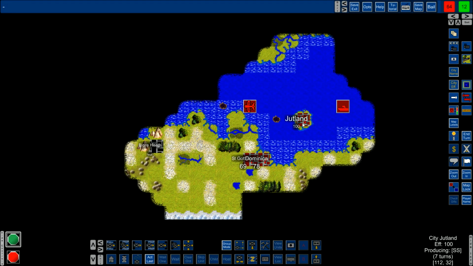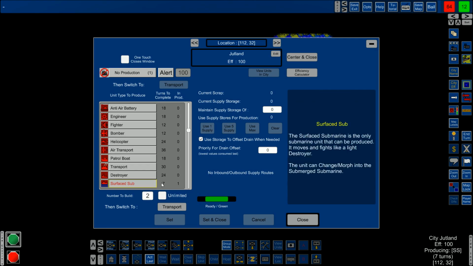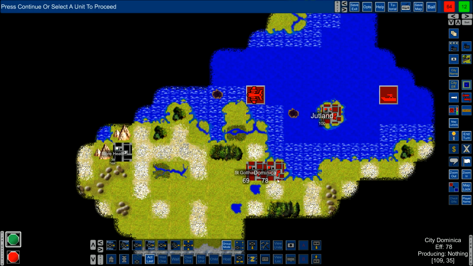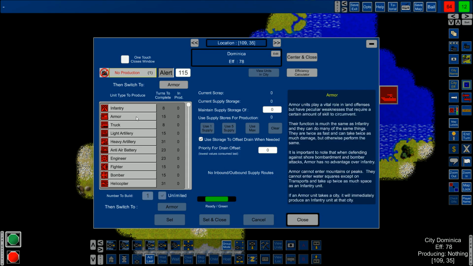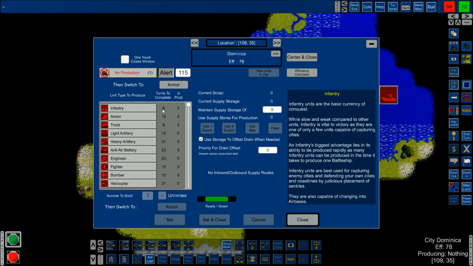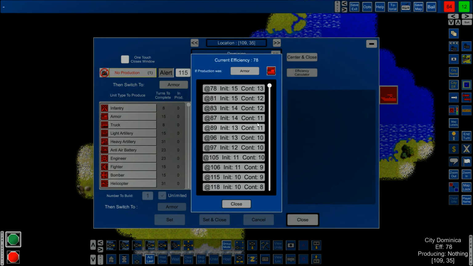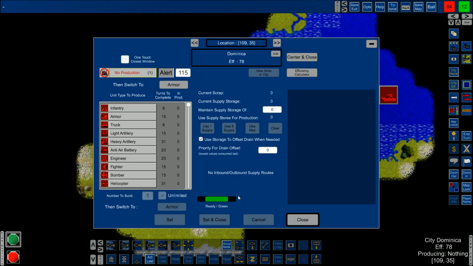It was a few turns later. Let's see where we are at now. We are 2 away here, so 7 turns. Okay. Now, should I switch? If you look at my cities here, like Dominica 78, I could do it in infantry here, 8 turns, or I could do an armor. 78 is not terrible. Let's look at efficiency. If production is armor, and we keep on building, it will give us 12 turns. Maybe that's good enough. If we go all the way to 115, which I don't think we were saying for the city, actually. We were saying 78 for the other one. 115 would give us 10, 9. You know what? Let's switch to armor.